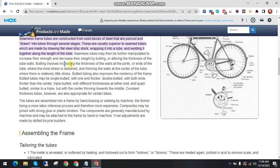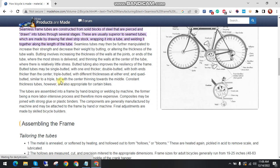Butting involves increasing the thickness of the walls at the joints and/or ends of the tubes, where the most stress is delivered, and thinning the walls at the center of the tube, where there is little stress. Butted tubing also improves the resiliency of the frame. Tubes can be single, double or triple butted.